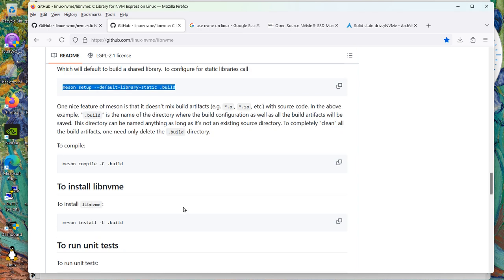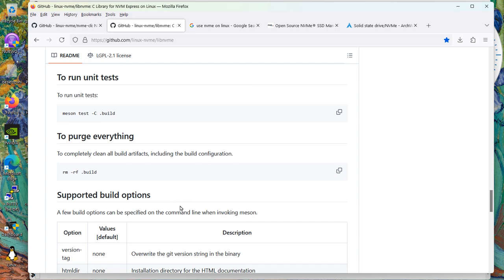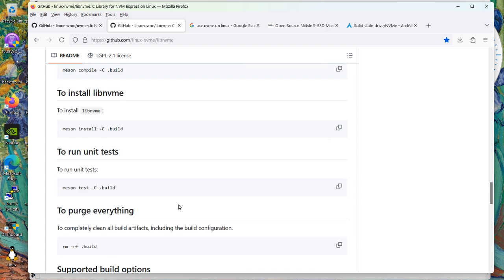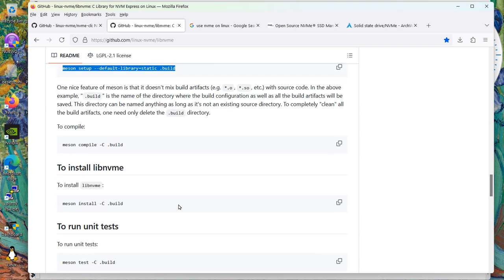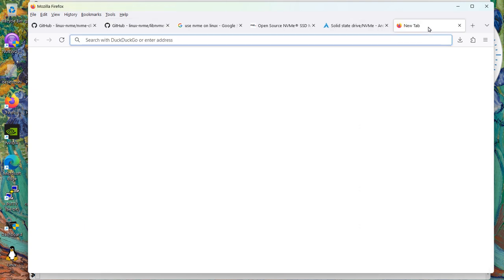And we keep looking and we keep looking. And we don't see anything about how we can customize this thing. And so clearly we need more information about Meson. We've got the source downloaded for the packages we want to build. And we've got the tools we have to build them, the GCC, the Meson, the Ninja. But the problem is we don't really know how to use Meson. So, okay.